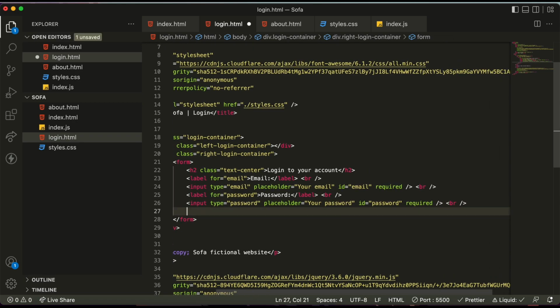And a button that says login, type submit, like this.